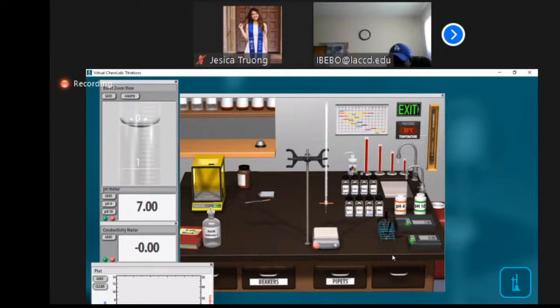There'll be no difference because once you click on that phenolphthalein bottle, you see the medicine dropper. You just take it to the beaker, and it puts it there automatically. Phenolphthalein doesn't change color until you come to the equivalence point. Okay. Thank you.